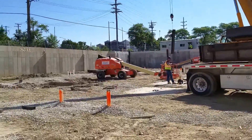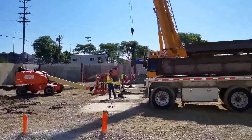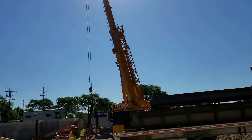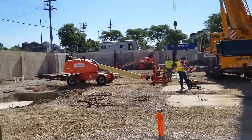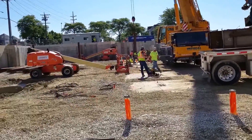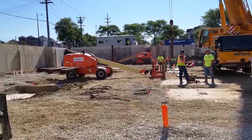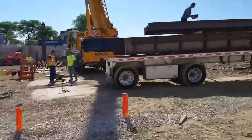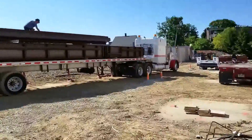All right, it is Monday June 5th and we finally have some steel out here. We've got the big crane, which is a pretty big piece of equipment, and what they're doing is setting these steel beams from the northeast corner of the site to the southeast, then working their way west towards me. That'll be the columns in the parking deck, and then the precast concrete will sit right on top of that, and we'll build the building right on top of that entire structure.